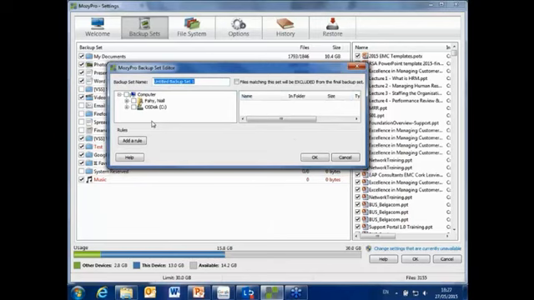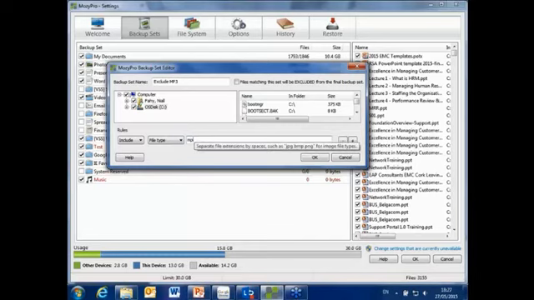So let's take the example that I want to exclude .mp3 from my backups. I don't want any music files that end in MP3 to be backed up. What I would do is select my search location, give my backup set a name, so I'm going to say exclude MP3, and then I'm going to add a rule. That rule is going to include file type MP3.